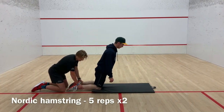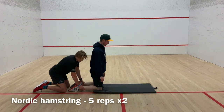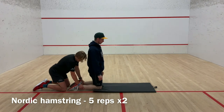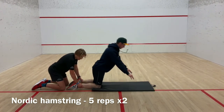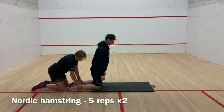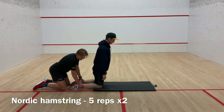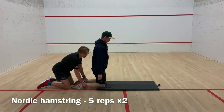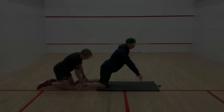The next exercise is the Nordic Hamstring Exercise. With the help of a partner, this exercise can be performed by kneeling on the floor, keeping your spine neutral and hamstrings engaged. Slowly lower your body towards the floor and end by catching yourself with your hands. Push yourself back up and repeat the exercise. Strengthening your hamstrings through this eccentric exercise is shown to decrease hamstring-related sport injury up to 51%, and also helps to stabilize your knee joint by increasing leg muscle strength.